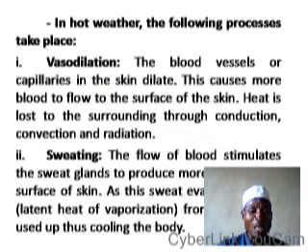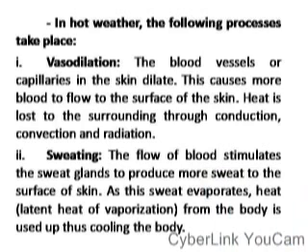Now, let us look at the effect of sweat during hot weather in the regulation of body temperature by the skin. Sweating. The flow of blood stimulates the sweat gland to produce more sweat to the surface of the skin. Then as this sweat evaporates, heat, that is latent heat of vaporization, from the body is used up, thus cooling the body.